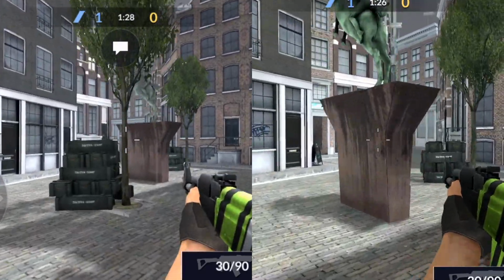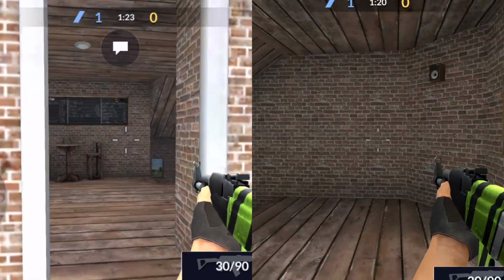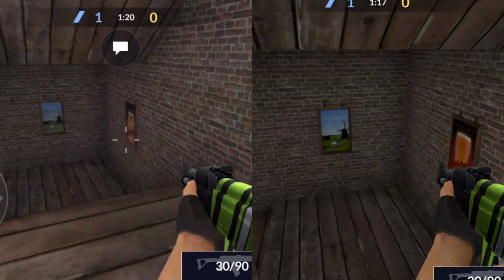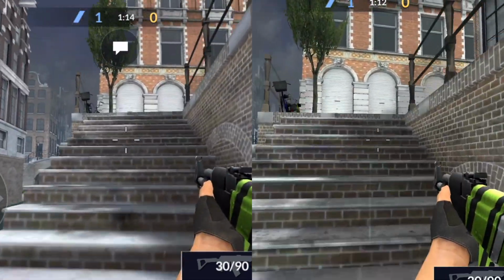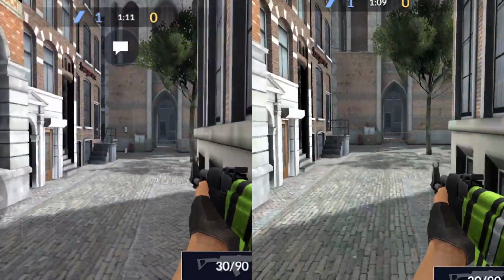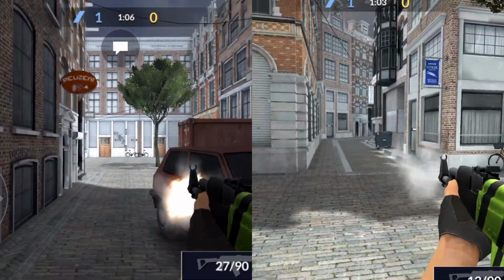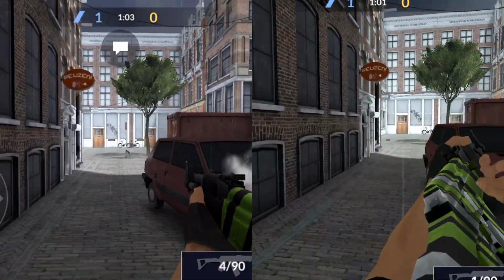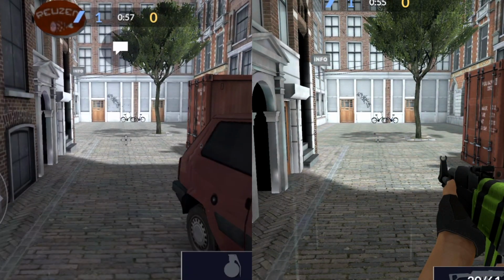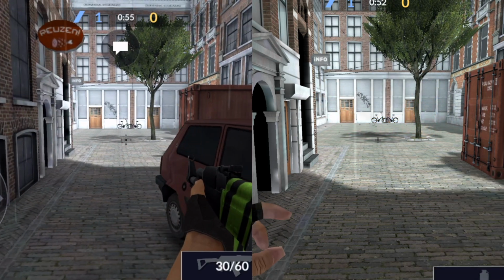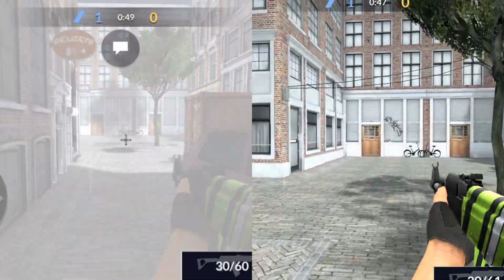So I decided to come out with this new iOS versus Android comparison for Critical Ops, and I think this is going to be a little bit more fair because before, in the previous versus video, there was a bit of a bug on the Android side which turned every cloud effect into a square. So now I think it has been totally fixed, and on the right is Android and on the left is iOS, and as you can notice, both cloud effects look very similar. So guys, I think Critical Force Entertainment has finally figured out how to make it right, and there are just subtle differences between iOS and Android.